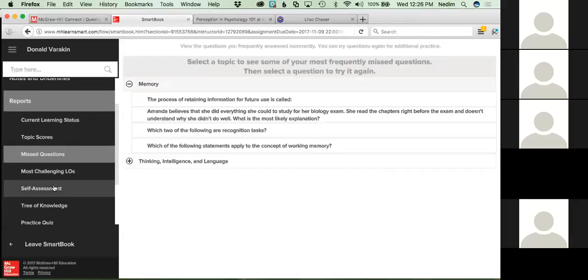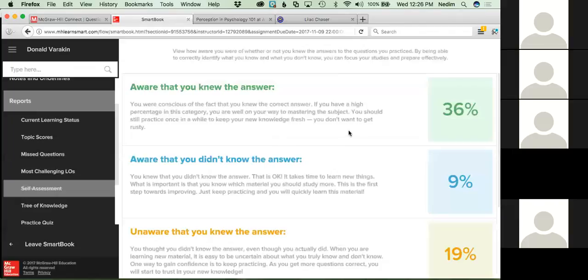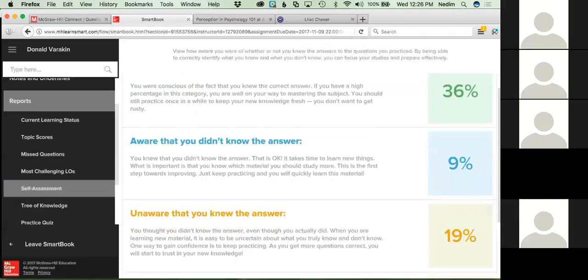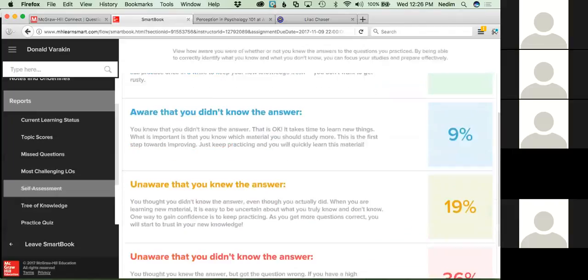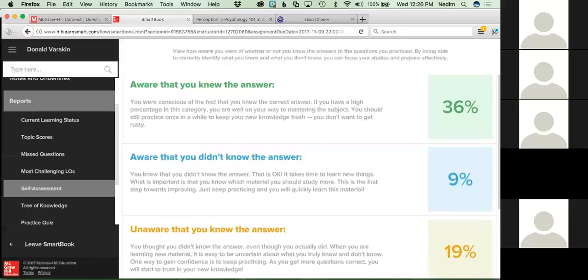And then to answer Steve's question, you can go over here, and it is the percentage. And this is just me, so they can go in and see how well their judgments are calibrated with their answers.